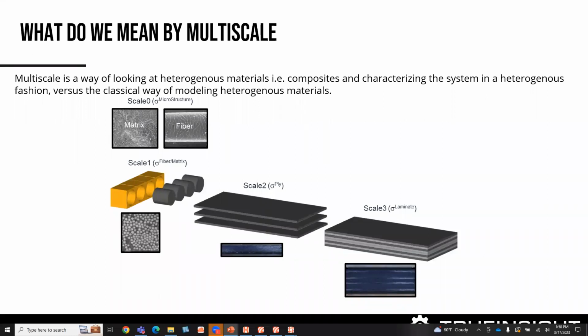Composites have anisotropic or orthotropic behavior. Classically, how you would set up a composite model is you build up your plies, and each ply would have an orthotropic material property. In that individual ply across the X, Y, and Z direction, you'd have different values in the X, Y, and Z. That's what an orthotropic property is. But it's not factoring in the fiber and the matrix orientation.